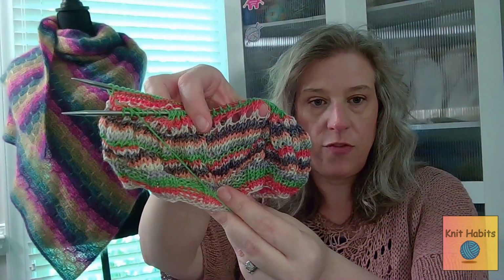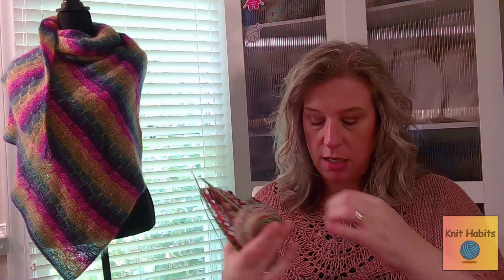And this is on what needle? This is on a 3.75 or US 5 needle. So yeah, that's fun. And this is one that, like I said before, when I pick it up, I want to just knit on that. So I think this is going to turn into my work knitting, because I do get to knit while I'm on the phone. I also work while I'm on the phone. So yeah.